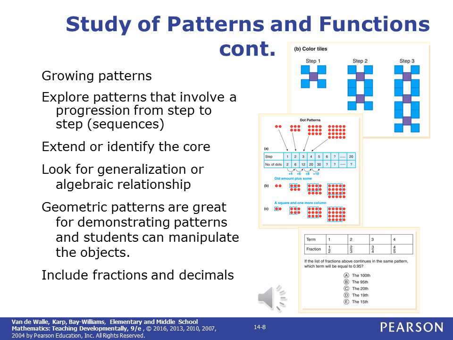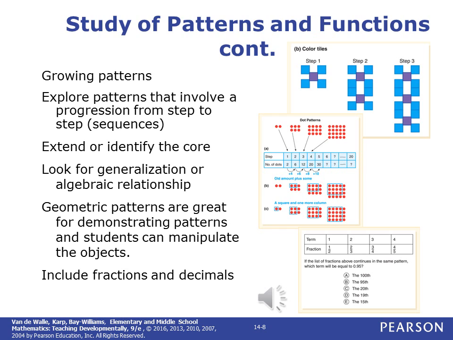Or they might notice that to get any number of dots, they multiply that step number by the next one. So to get 2, which is the number of dots for the first drawing, they would do 1 times 2. To get the number of dots for the subsequent drawing, they would do 2 times 3. To get the number of dots for the next one, which is 12, they would do 3 times 4. So if a student recognizes that pattern, then they would know to get the number of dots for step 20, they would do 20 times 21, and that's going to give them 420. So they see a pattern that can occur regardless of the spot you are in the progression.